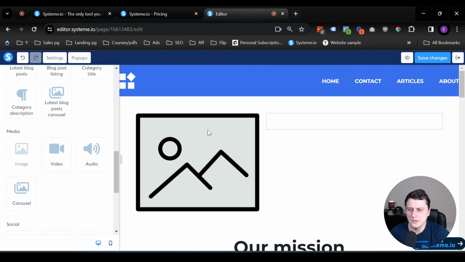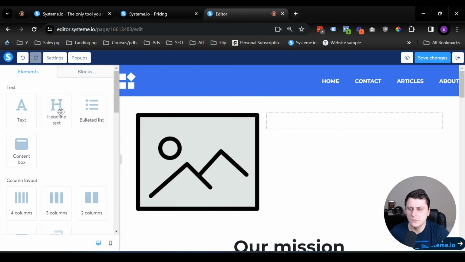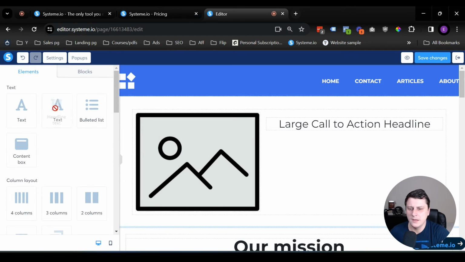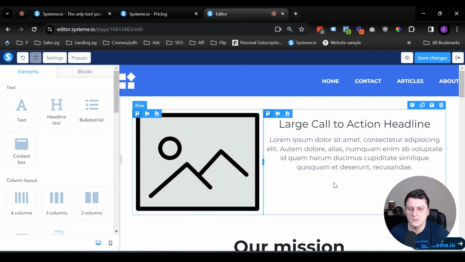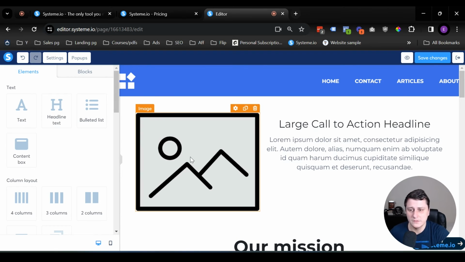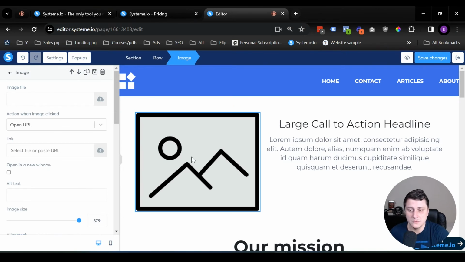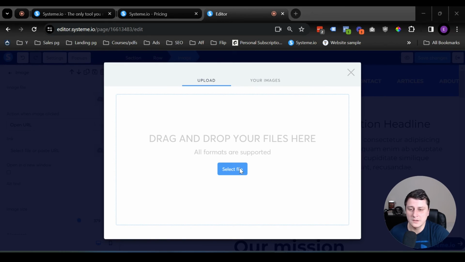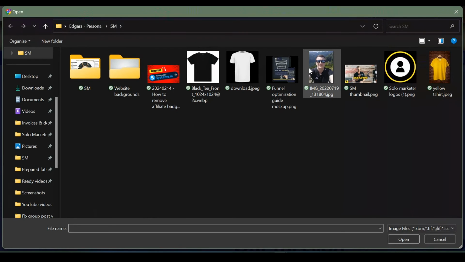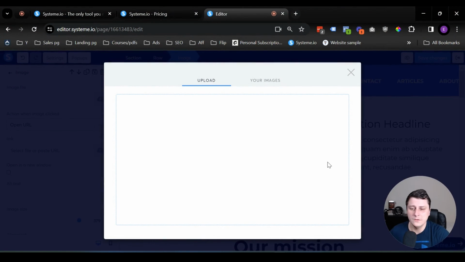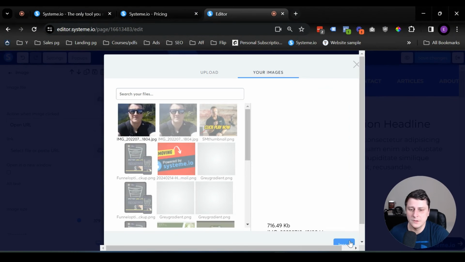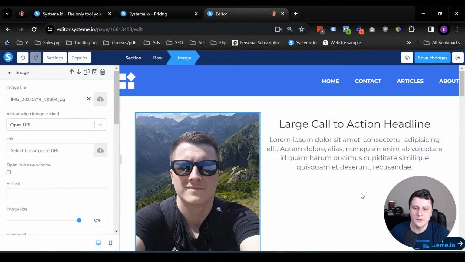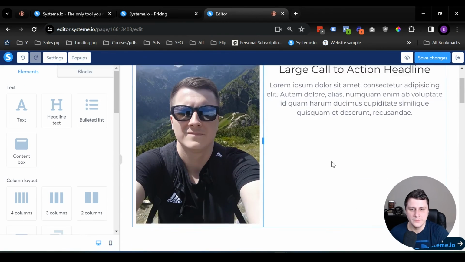So let's do that. And if I remember correctly, on one side it was an image, and on the other side it was a headline. Hey, my name is Edgars. And then, this is me. And then obviously you can do my mission, my vision, all that stuff, right? And what I do, how long I've been doing it. It's kind of like just an introduction to me. When you click on the image, click here. You can select file and do an image. Now I uploaded it, insert, I already had it there. So stuff like this, right? Really simple.